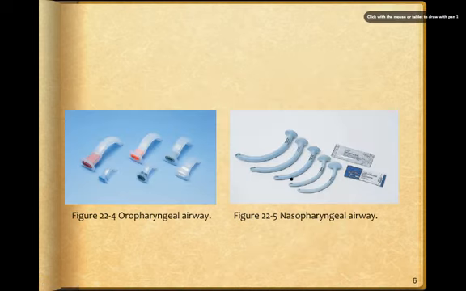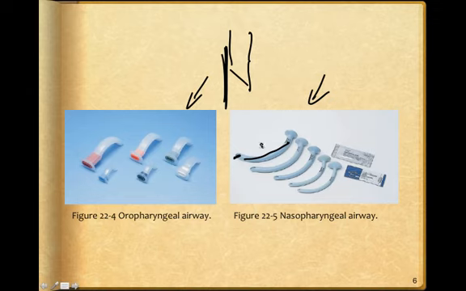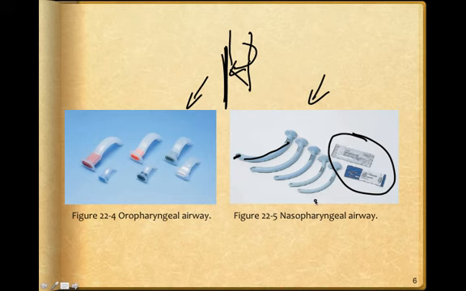And these are our basic airways, which are the oropharyngeal or J-tube, and a nasopharyngeal. This is a soft and pliable tube here. This is beveled. Be sure that the bevel is inserted towards the septum of the patient's nose. Even if you can't insert it on that side, insert it any way you can, but then rotate it so that the bevel is towards the septum. And be sure to always use water-soluble lubricant with this. It makes it easier for the nasopharyngeal airway, or NPA, to go in.